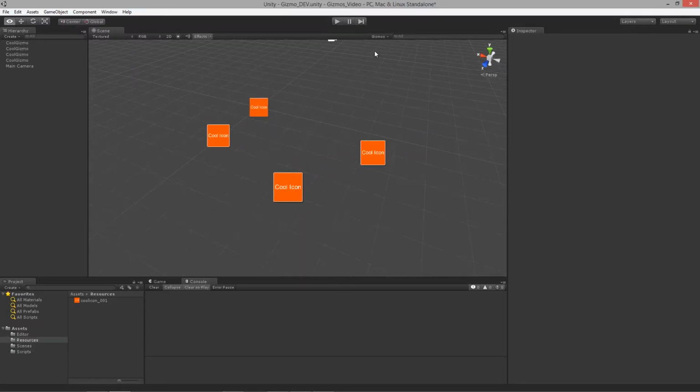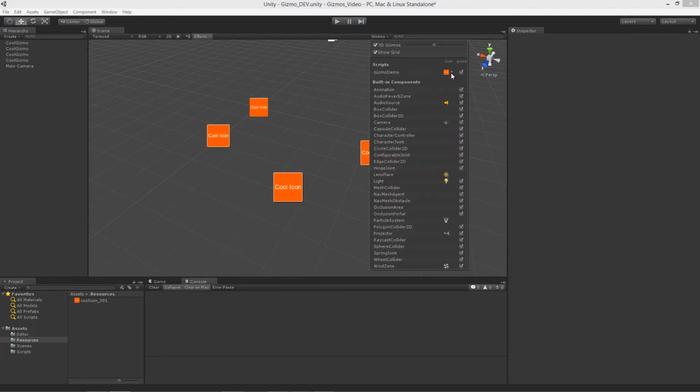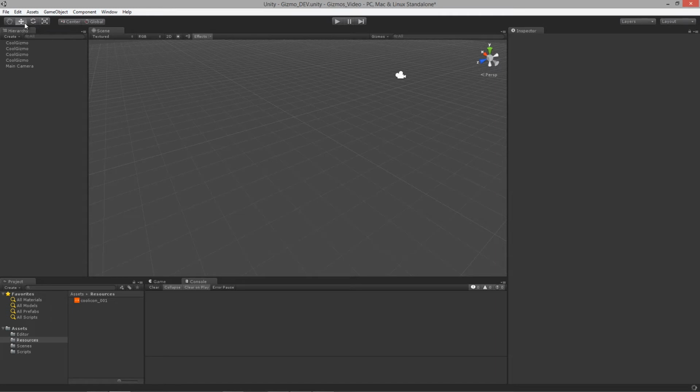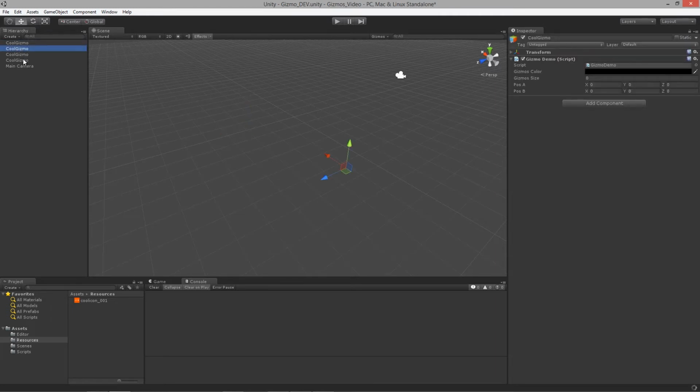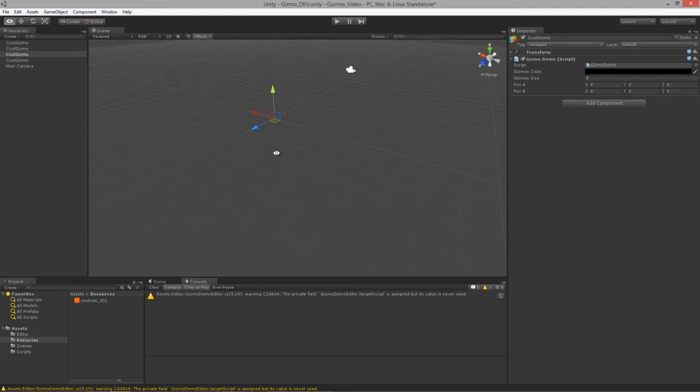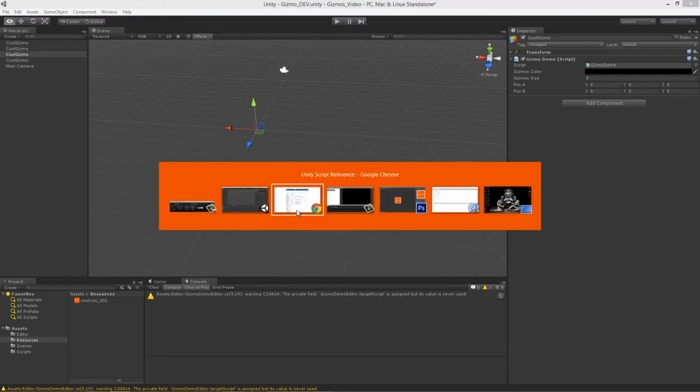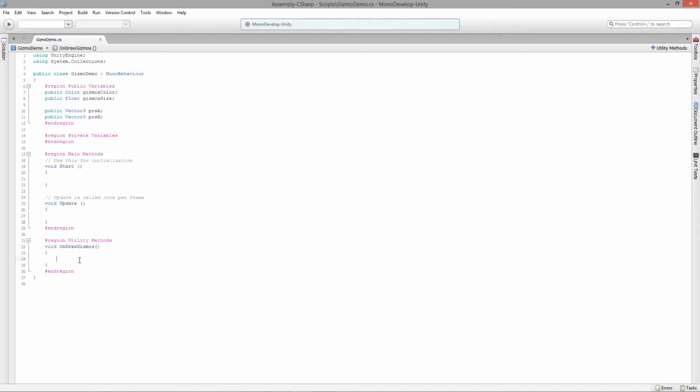To get started, I'm going to remove the built-in gizmo right there. Now I can't see any of my objects, so total drag. Let's give us something a little bit more useful in terms of seeing where our objects are. I'm going to jump over to the script here really quick, and let's start to utilize some built-in gizmos.